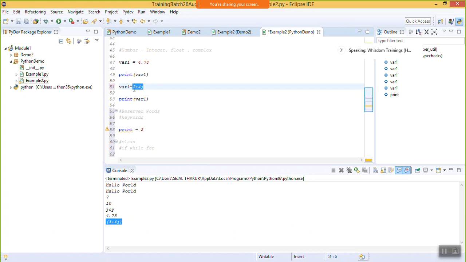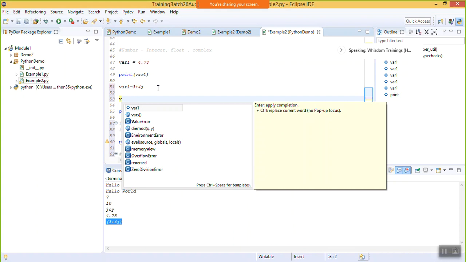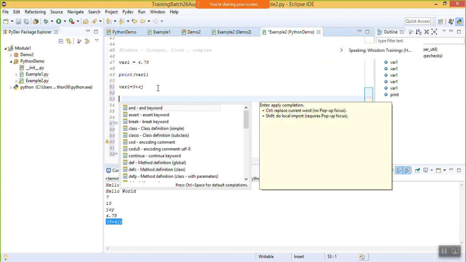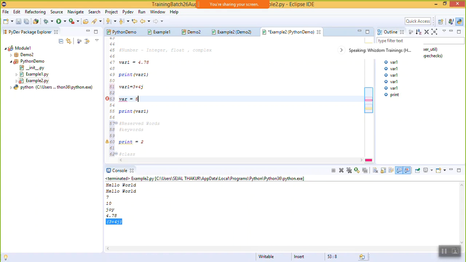So usually when we write any number, say 5, mathematics treats it as 5 plus 0j. Now this j is an imaginary component. Even when we talk about integers, in mathematics it is treated like that.